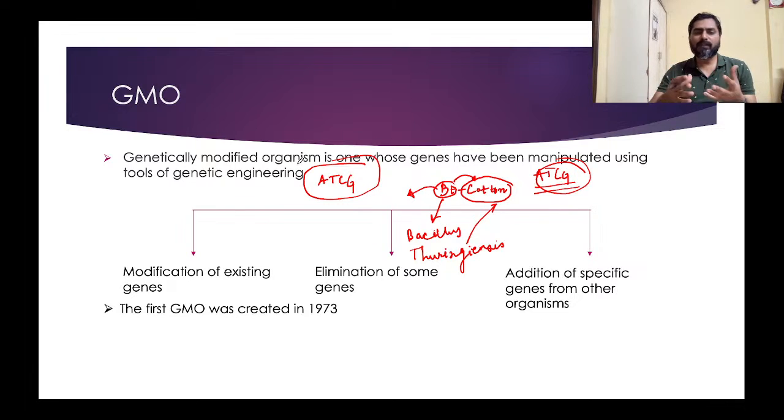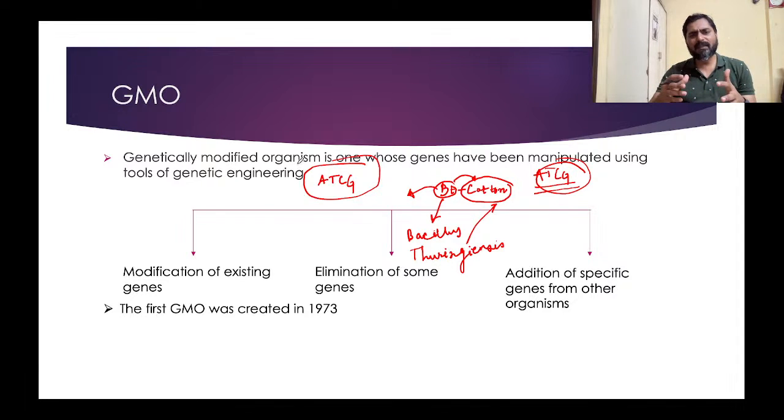The bacteria. There is one theory that says that the first living organisms that emerged on this earth were bacteria, and from bacteria everything else has evolved. Because these bacteria were using this DNA method, these ATCGs, nitrogen bases, to code for information and to pass this information from one generation to another, all the living organisms that have evolved are using this method only. So that is why it is possible that we can transfer genes from one organism to another.